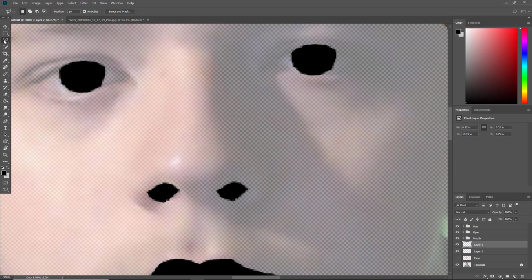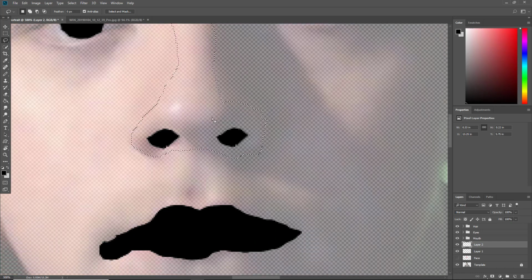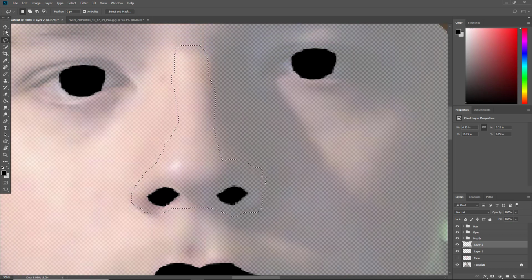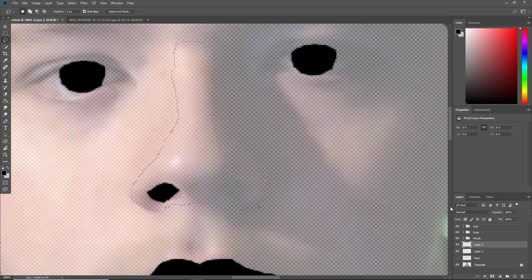Okay, I'm going to think about this. Let me try to use the actual lasso tool. I think this could actually work really well. But yeah, the actual lasso tool looks like it's going to work really, really well. So maybe we'll use this instead. There we go. Okay, that's a much nicer looking nose, I think. Although again, it's got this weird long thing, so I think I may be doing this wrong. So I've decided, guys, I'm not going to have the nose.